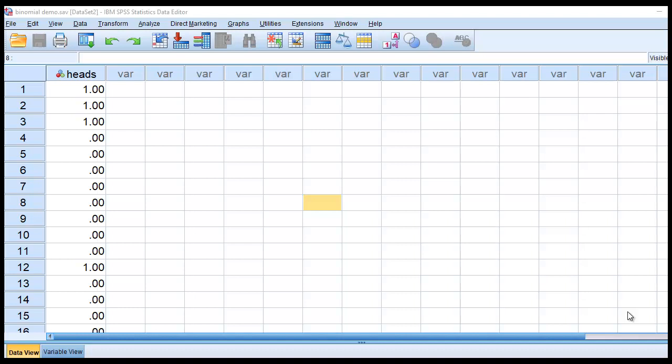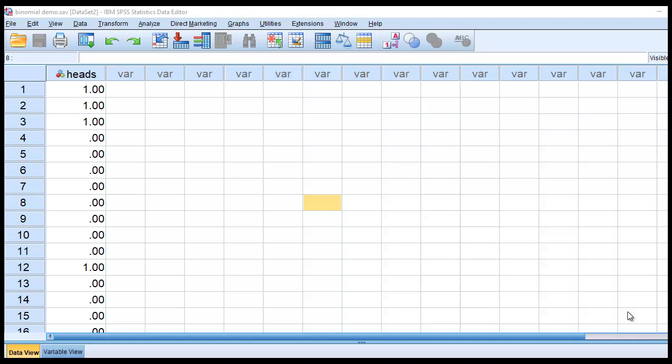So let's say that I flip a coin 20 times. I can count up the number of heads out of those 20 coin tosses. So let's say the number of heads is my target outcome, and I count up the number of heads. It happens to be 5. So I can form a ratio out of that to the total number of coin tosses. So 5 over 20, which gives me 0.25. So that tells me the proportion of heads out of the total number of coin tosses.